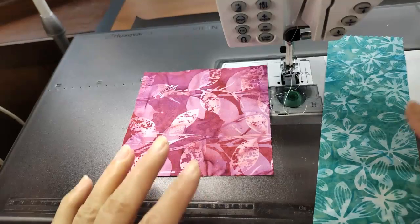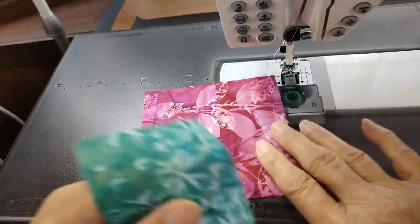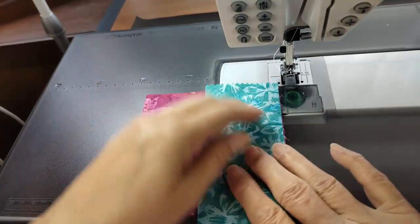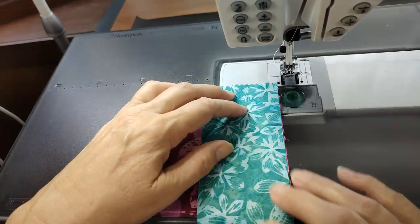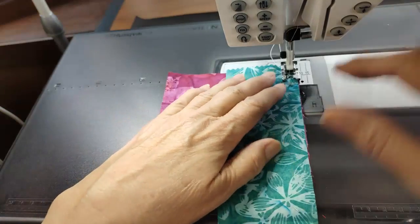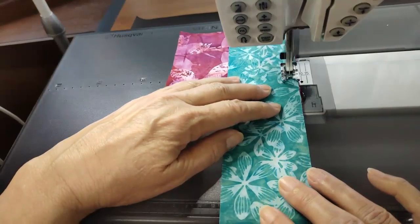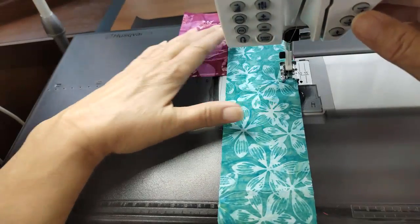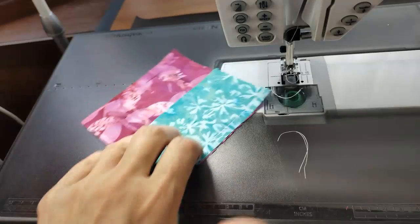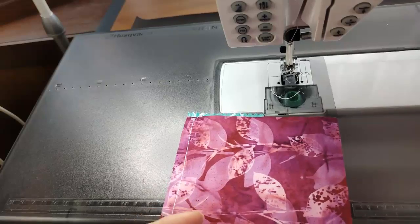With my strips all sewn together, I'm going to start adding rounds of fabric to my block. So I'm going to take my center charm square, and I'm just going to line this up. Now when I have the pinked edges like that, I do let it overhang a little bit. And let's see, I'm going to put this here and come all the way down here. And seam allowance is important here in that you need to make sure you're consistent in order to have your blocks come out square. So just keep that in mind.